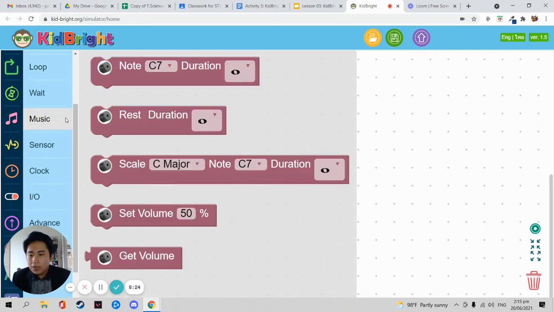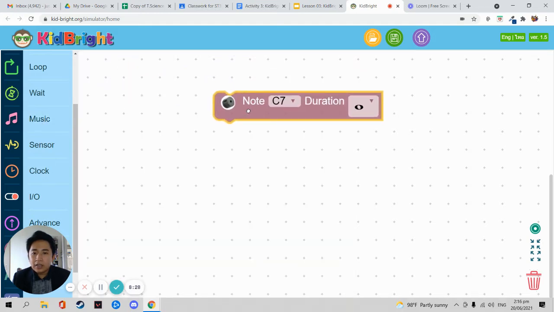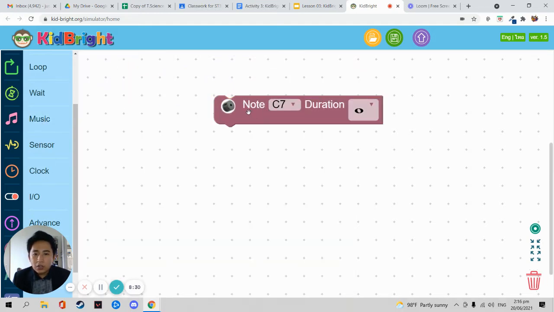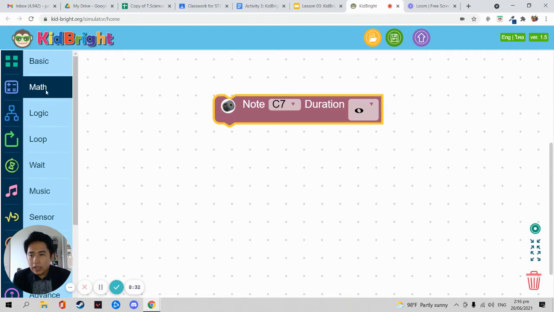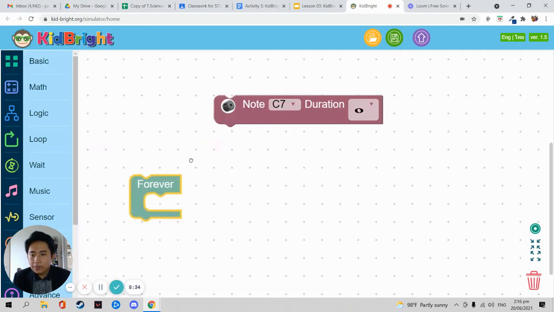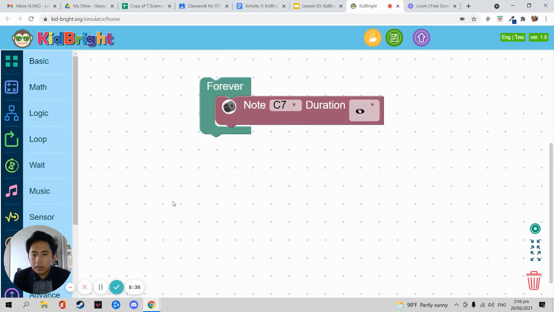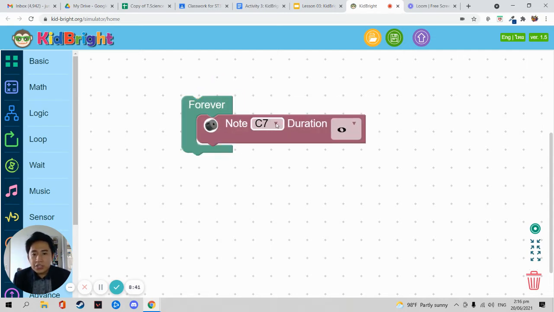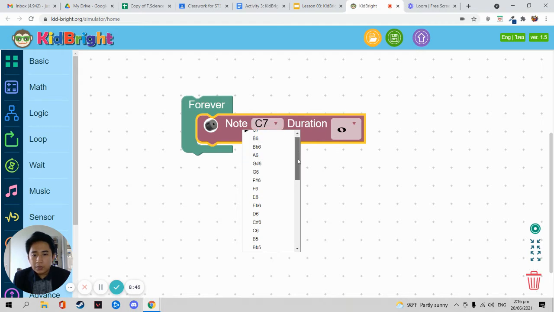If we put it inside forever, you can change the note to whatever note that you want to play. These are the choices of the notes that you can play in KidBright.